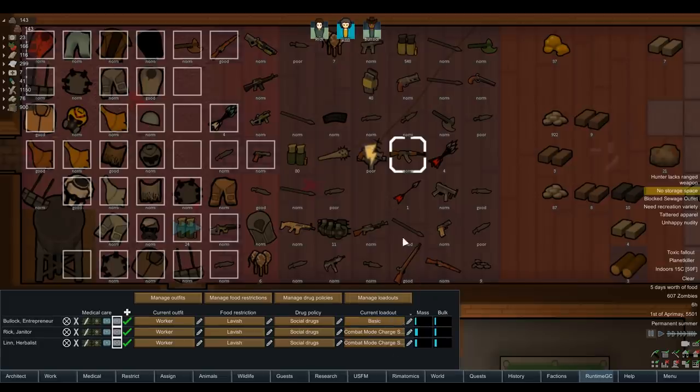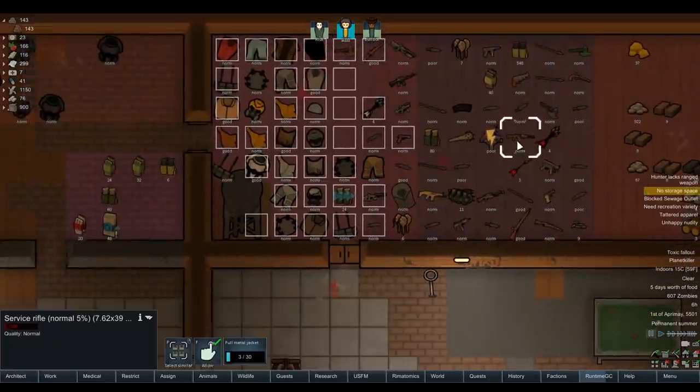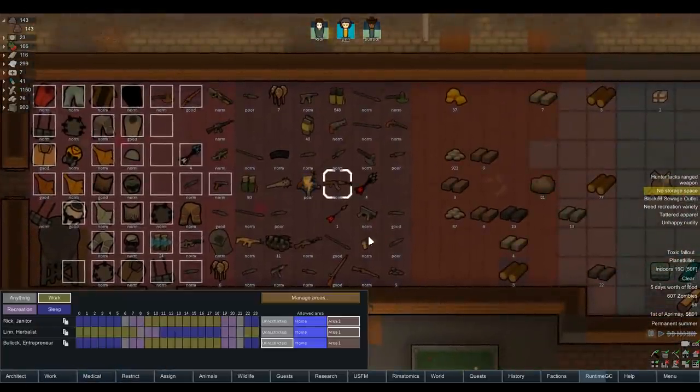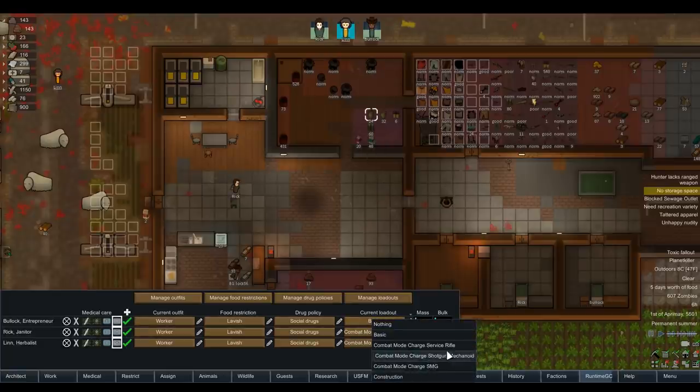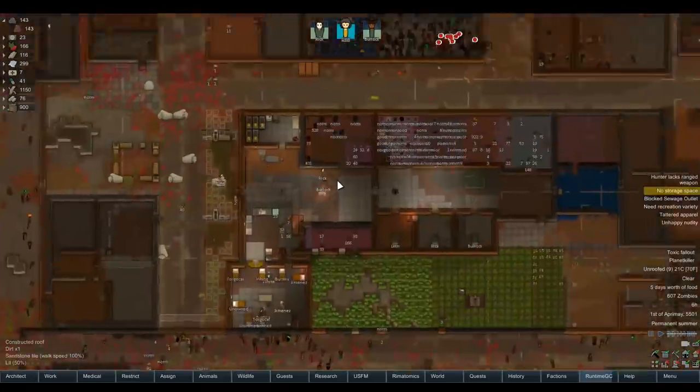But in this scenario where we have to pick and choose guns based on what ammo we've got left, it's a little more inconvenient. So we want to take this one, let's copy this loadout, we'll call this one, was it like a whatever this thing is called? Service rifle, got it, service rifle. So everybody is basically ready to go at this stage. We've just got to hope they can get geared up before these mechanoids screw us over.